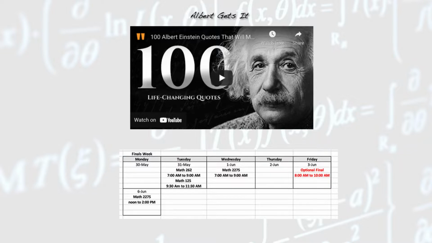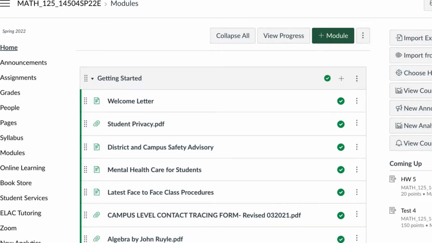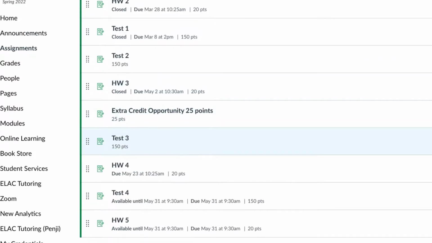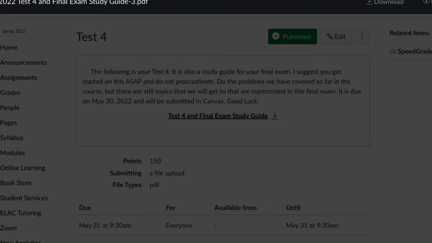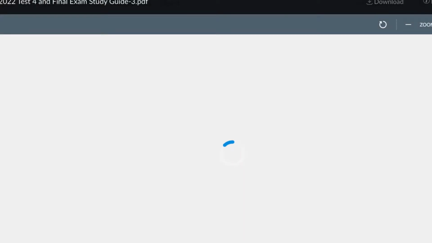And that's also when your test 4 study guide is due. Is that true? Okay, do you guys know that? It's also when that's due. Say yes. Yes. All right. So, if you say, well, where is that test 4 anyway? It's in the assignment portion. It's right here. So you can open that up and share it with you guys.